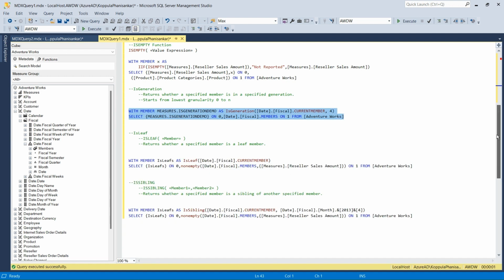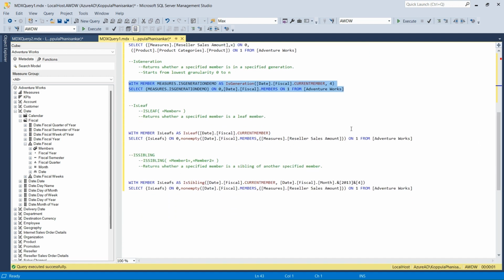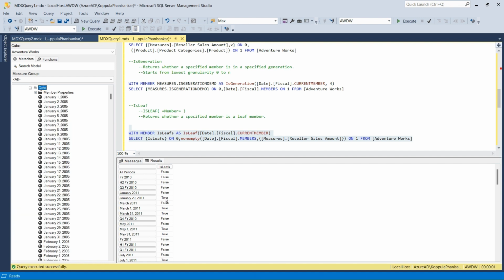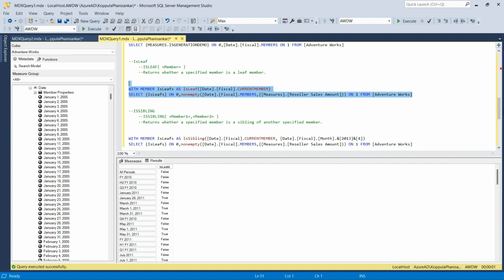Now moving on, isLeaf. IsLeaf will just return whether the specified member is a leaf member or not. Now if you take this example, here I passed members, right? I again passed the all time physical time hierarchy. Under that, the leaf value for this physical year is a date. That is a leaf value, right? So wherever you have a date in your result, the isLeaf value will be true. Rest of the cases it will show as false, because the leaf is the very lowest granular value. So you're identifying whether the members in the select query that we wrote are leaf values or not. That is the only purpose we use it for, to check the records.